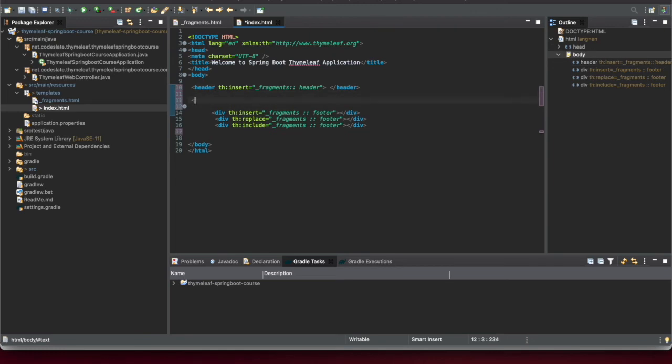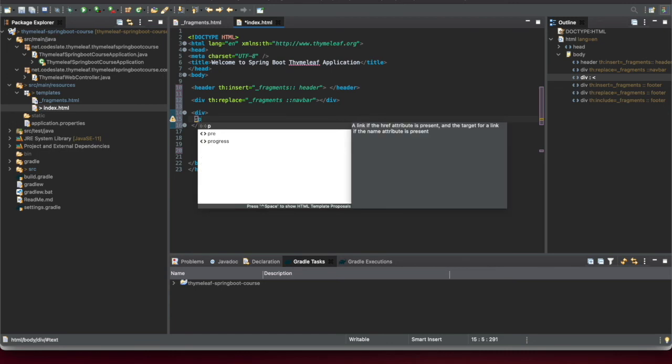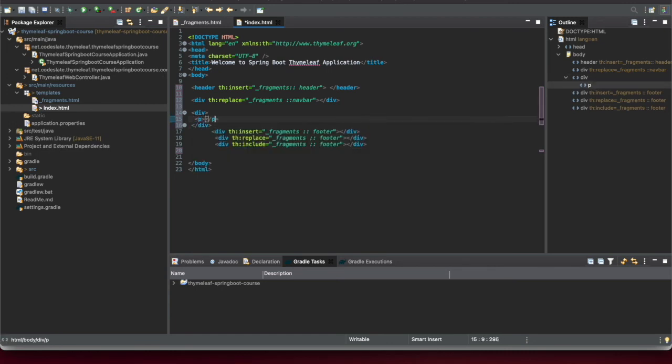And we'll replace the navbar. So we are including the navbar fragments, header fragments, and we'll have the contents.